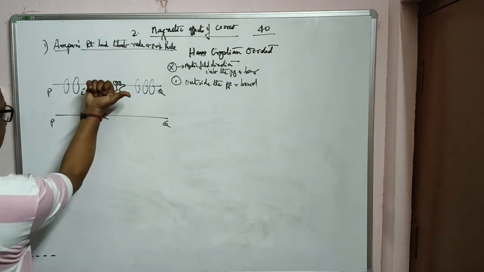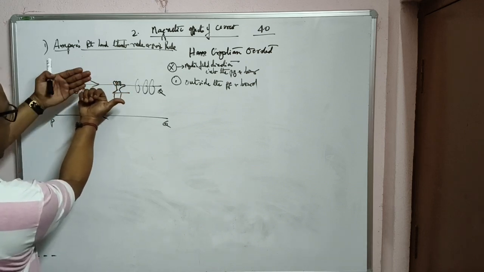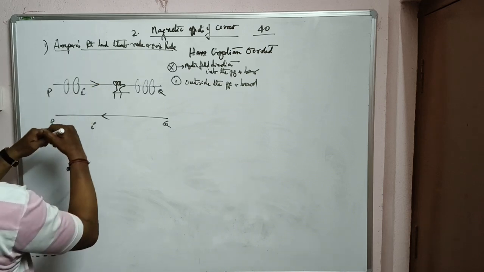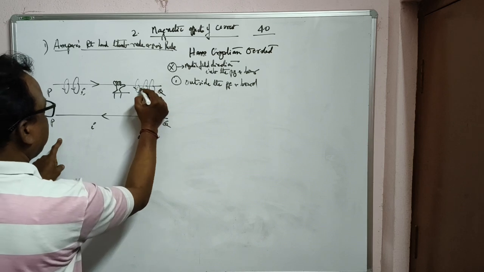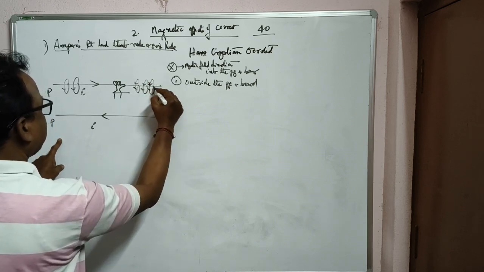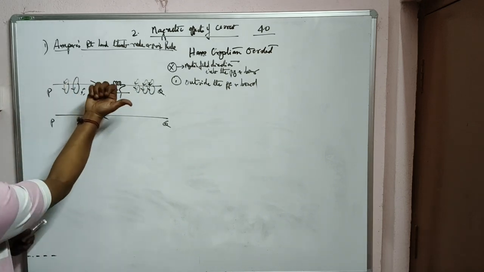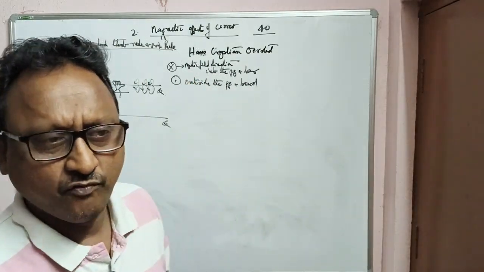If you observe carefully here, the thumb is indicating the direction of current, and the fingers are coming outside. So here the magnetic field is outside, like this it is coming. In this fashion, the magnetic field is in this direction. So it is coming outside. Like this we can find out the direction of the magnetic field by using the following rules.